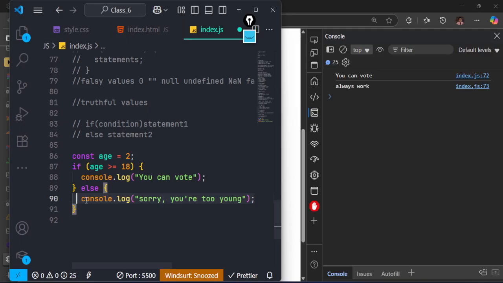When the user is logging in, do this. When they're not logged in, do that. So when the button text is this, change something somewhere. But when the button is not like that, change it to another thing, or don't do anything at all, depending on what you want to do. And once I save this one now, you see that we have, sorry, you are too young, like that. But if the condition is met, for example, here I put 20, we are going to see that it will perform the first one and not the second one, like that.